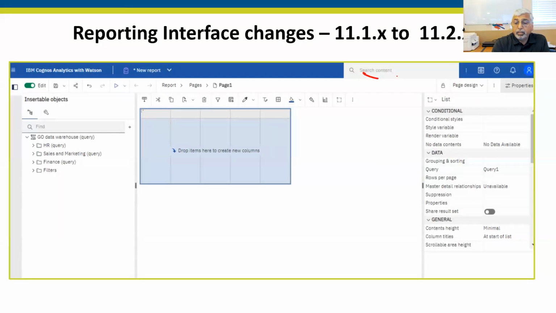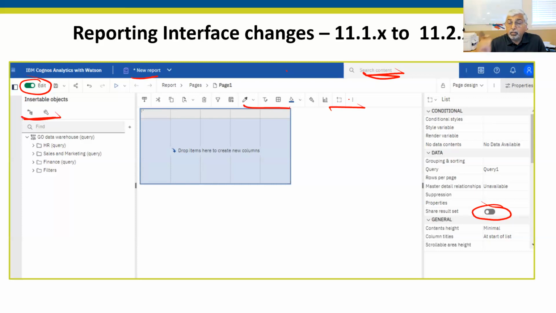You see the search capability is available in the tool also, which was not there in 11.1. And the switcher menu from the middle has been shifted to the left side. And you see here, the edit icon has changed. Also the yes or no properties have changed to a radio button, which is easier to work with. And the icons above the insertable objects have changed. The sources has got a different icon. The toolbox has a different icon. And you see the toolbar looks quite different.